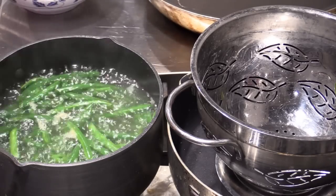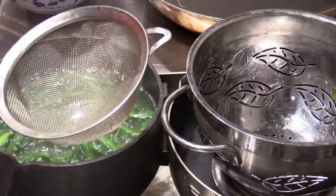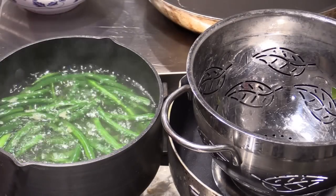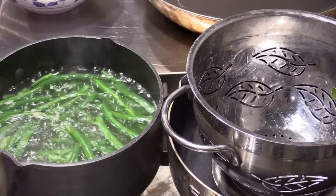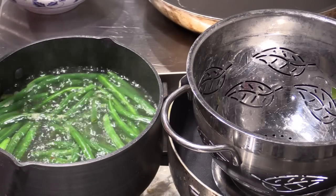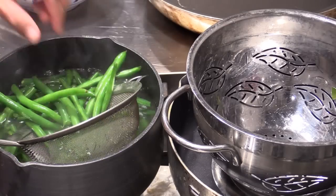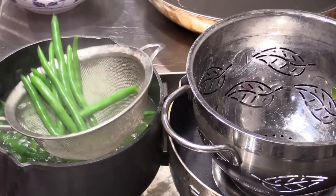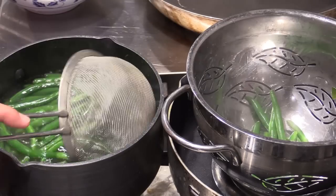So I use this called colander, strainer. I have a strainer and colander. So when the string bean is done cooking, we want to take it out and let them cool off a little bit and try one piece, make sure it's okay. This cooked maybe 6 minutes already. So we're gonna take it out. Okay, it's very hot. Put it right here.